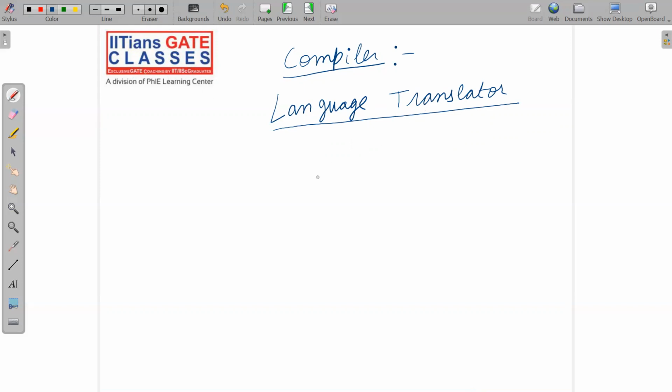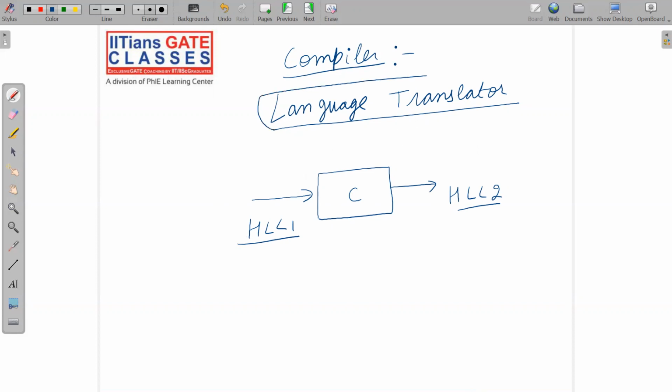So for example, we can make a compiler which will take one high level language as input, and it will give output as another high level language. So you cannot say that a compiler always converts a high level language to a low level language. You will find this definition in various books, that a compiler is a type of language translator which is used to convert high level language to low level language. Yes, you can say it like this, but actually this is the most general form of compiler. But actually we should say a compiler is nothing but a language translator only.